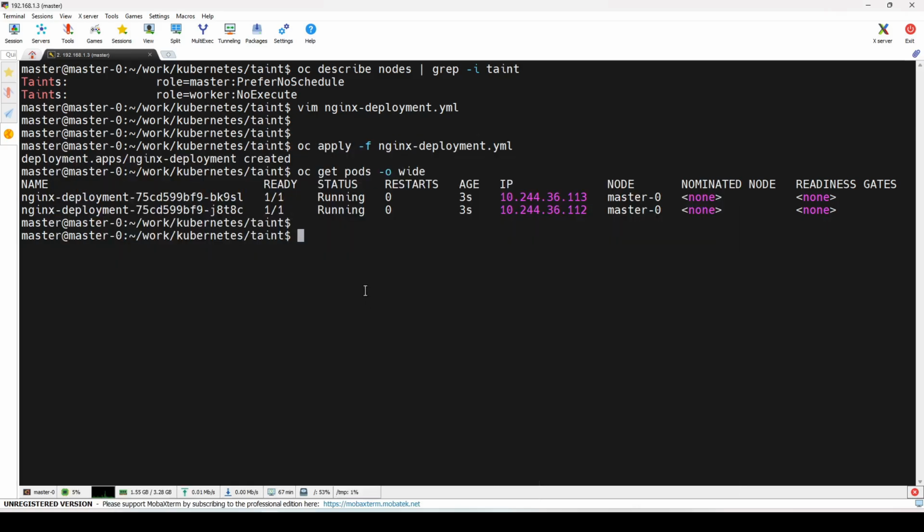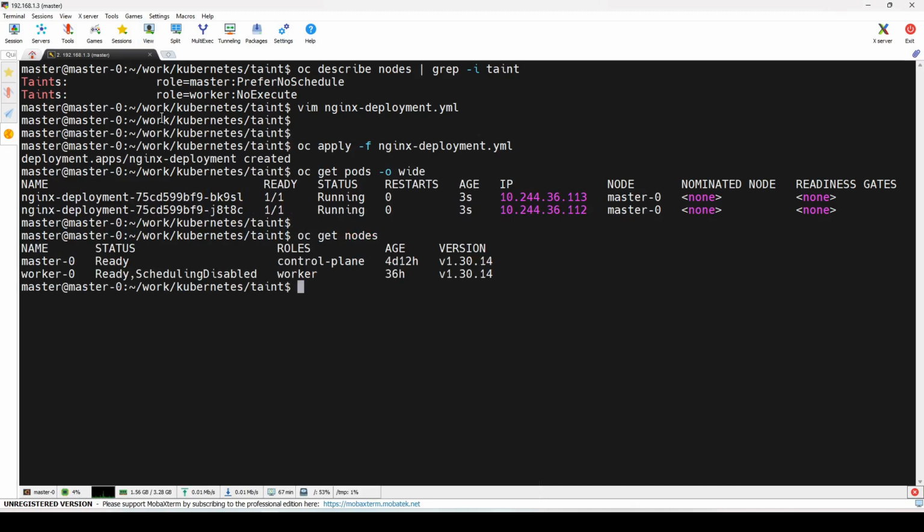If I do oc get node, you can see our worker's scheduling is disabled, so no pods can be scheduled over this. We have only one master0 node, and master0 is having this taint, but still the pod gets deployed here without the tolerance.